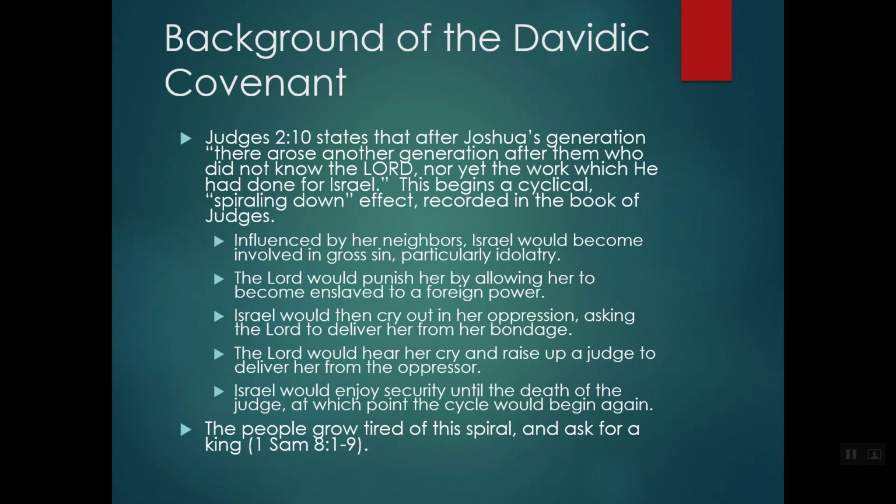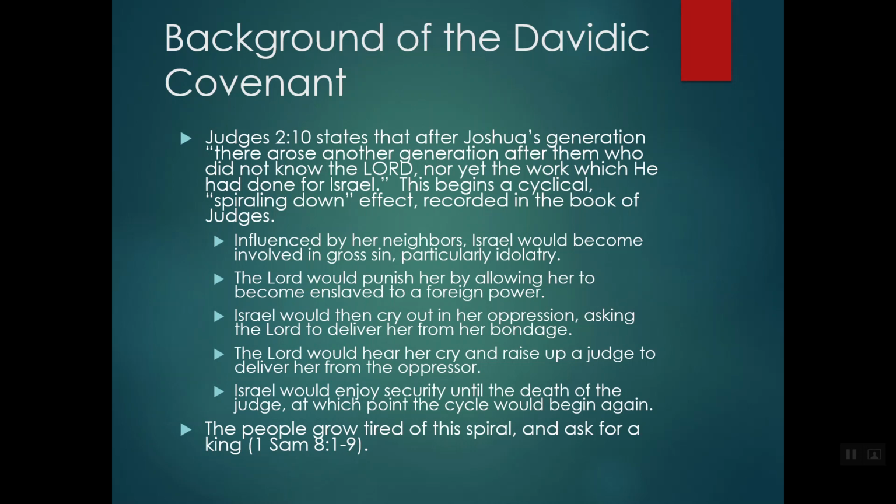Now, if you'll remember from the book of Genesis, and as we were looking at the Abrahamic covenant, one of the promises was that kings would proceed from Abraham and Sarah. So in one sense, that's not an unexpected thing. Was it wrong for Israel to ask for a king at this point? Yes. Why? Because God wanted to be their king. Exactly. God was their king. And what was their reason for asking for a king?